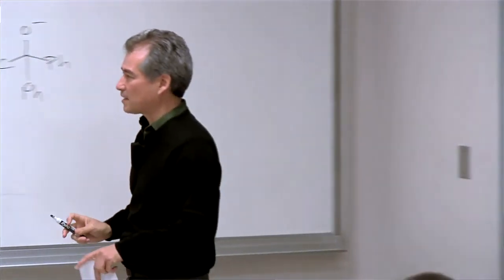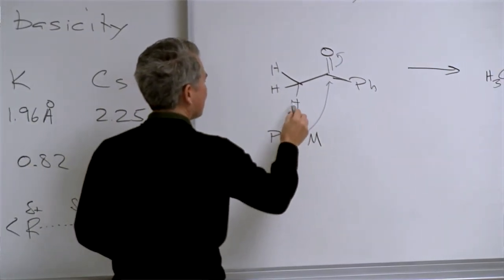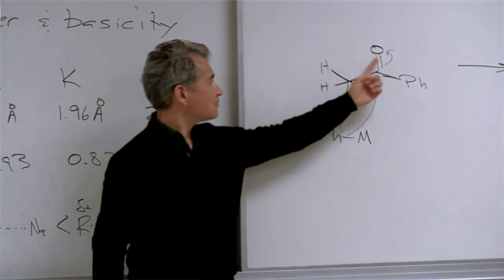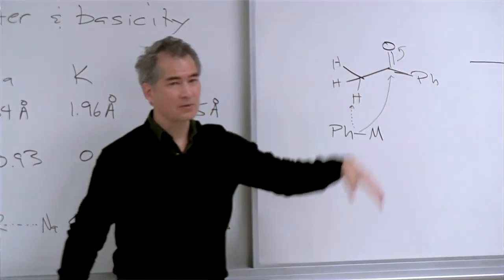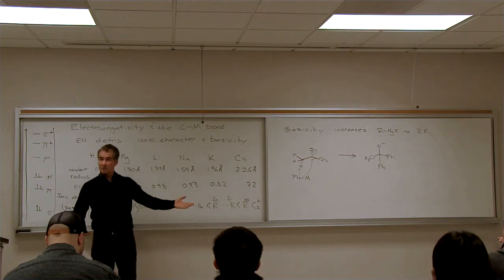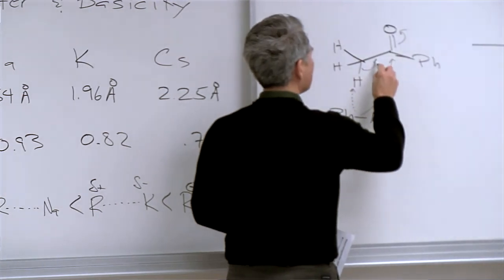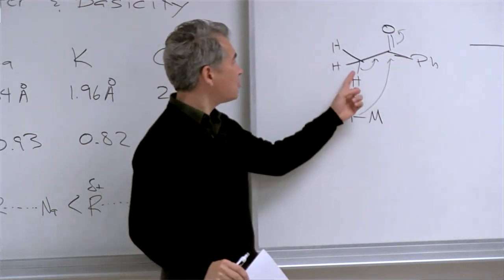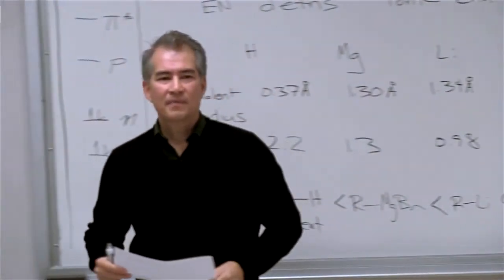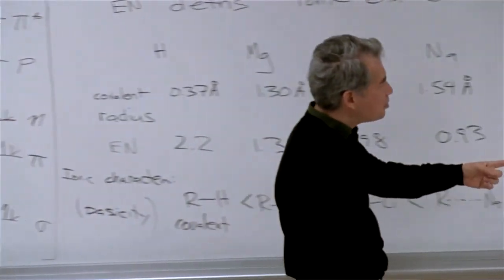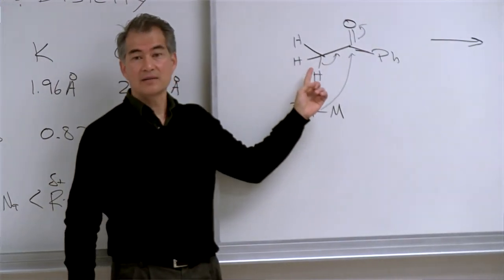But there's an alternative reaction that you could have. And it's driven by the fact that there's a lot of partial positive charge. If I look at where most of the positive charge is located on a molecule like this, it's actually on the protons. Protons are more electropositive than carbon. And so there's a strong driving force to attack this proton and then let those electrons donate into pi star. And the more negative charge you put on this group, phenyl, the more likely you are to deprotonate.